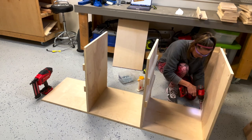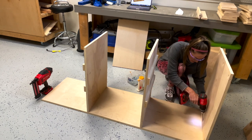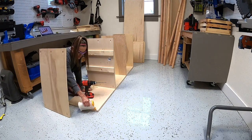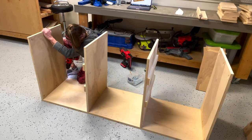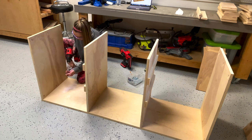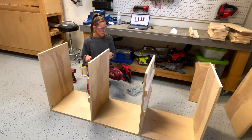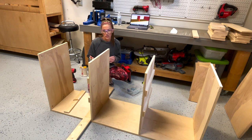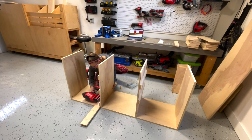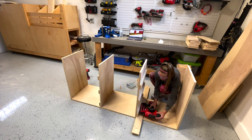For the side pieces — these are the exact same size. I drilled three-quarter inch pocket holes on each end, holes facing in so you don't see them. Attaching them with one and a quarter inch pocket hole screws and wood glue, just like the middle dividers. Now I need to go back and add those bottom cleats. The bottom cleats are three-quarters of an inch from the bottom of the cabinet, so I'm using a scrap three-quarter inch board to set the spacing instead of marking. Attaching with wood glue and one and a quarter inch brad nails.